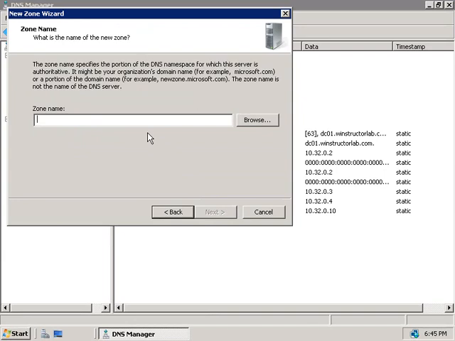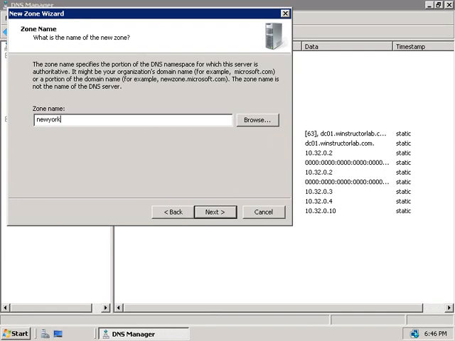Now I have another child domain here in my network called New York, and we could create a stub zone that points to that domain. This would be useful when the people in the New York domain manage their own DNS servers and don't want us to transfer a copy of their zone. So primary and secondary zones are out, but we still could create a stub zone, which allows our DNS server to have a pointer to their DNS server, so it makes contacting that server faster.